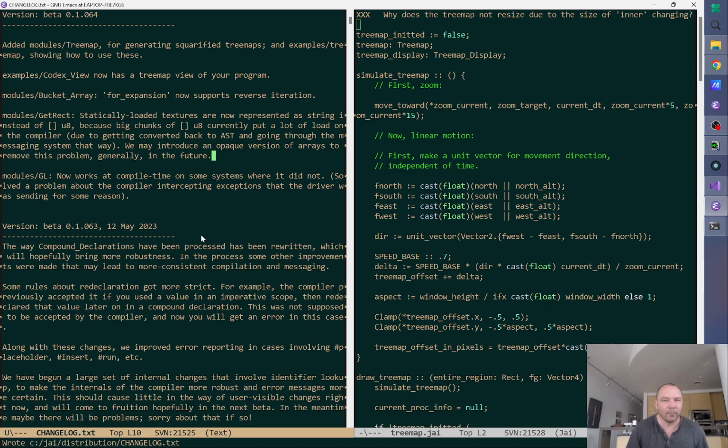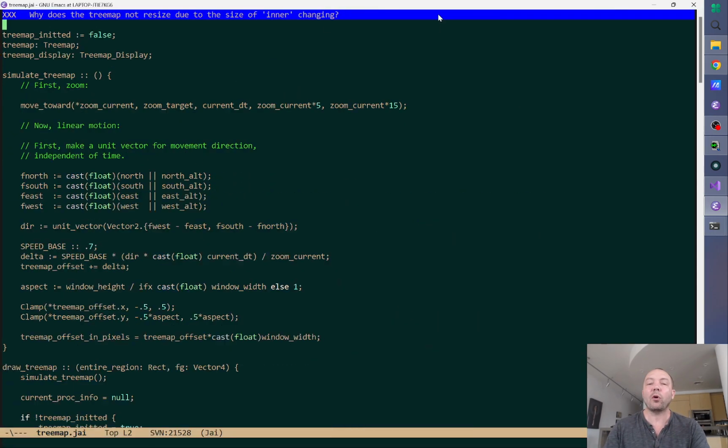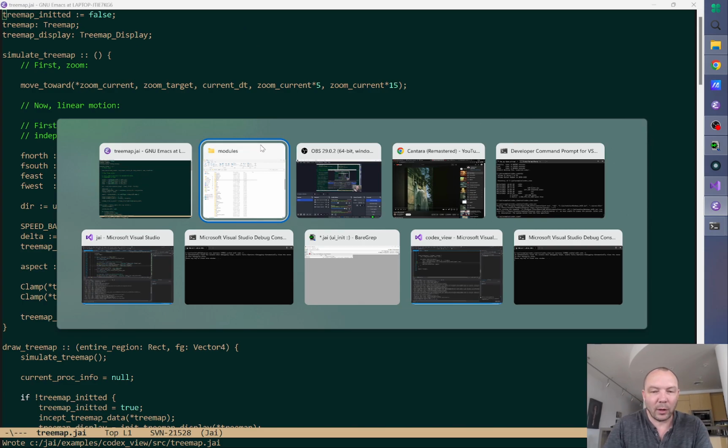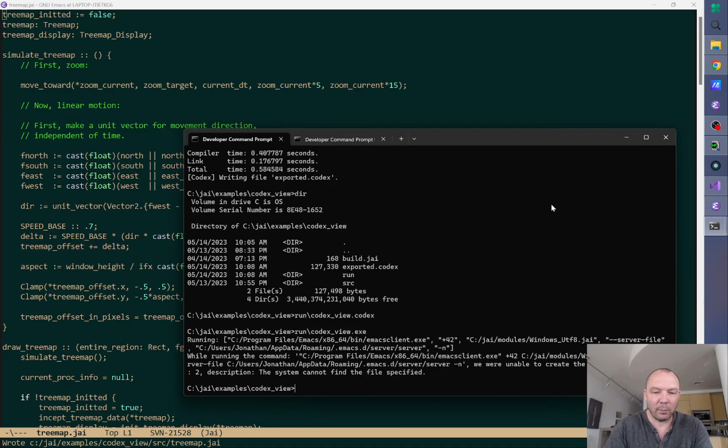Okay, people, Treemap Viewer Part 5. There are a couple things I want to do. You can see I made a note here off stream. The whole plan of this was to do everything on stream, and we have, except I did make this note: why does the Treemap not resize? I typed that off stream, just so I could remember. So now I will show you what I mean.